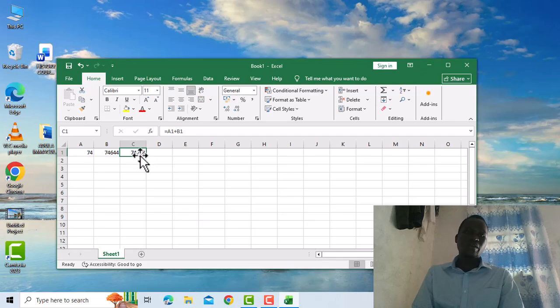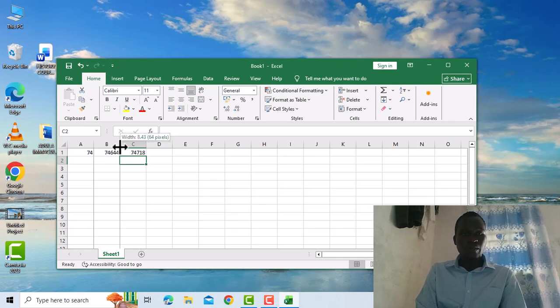Okay, so again there is another one which is called the hash error, the triple hash. It normally comes when the cell that you're working with reduces its size. You accidentally reduce the size of the cell that you already typed your values in. Now let's try to reduce this one and you see what it will give us.